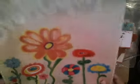Super bright, pretty colors. And then again, I love this background. It just has a lot of texture, but yet it's one solid piece of paper, which is fun. And then on the bottom, it has these pretty little flowers on it. And actually the background has kind of like a distressed grid or brick layout. I think it might be more of a grid. But again, super pretty. Lots of fun little neutral splatters.